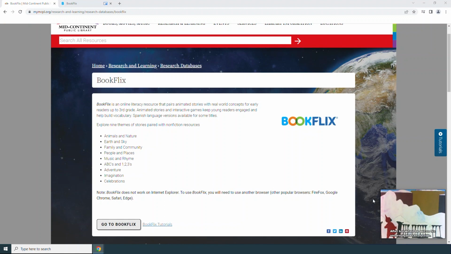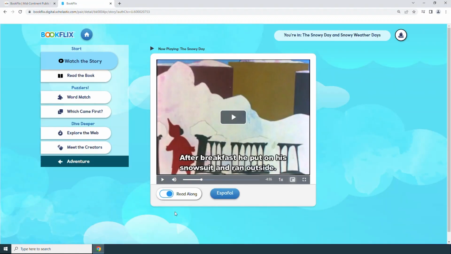And to return, I can click this Back to Tab button. And that is how the video works. It's just a fun storytelling feature. I can increase the speed on the video if I want to.